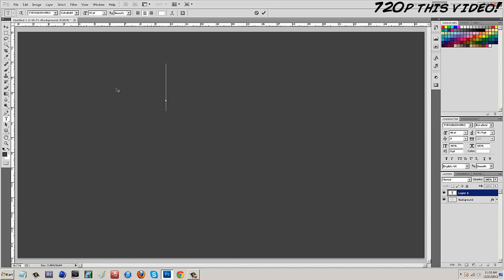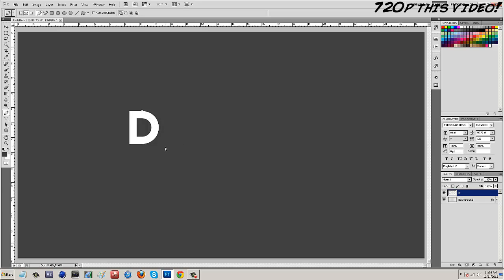So to do this, all you have to do is type in D for your first letter, and let's get started. Right off the bat, we want to come over to our Layers tab and right-click on the D and say Rasterize Type. That's basically just going to make the D editable so we can cut out what we don't want out of it. So what we want to do now is scroll over to our Pen tool, right above the Type tool, and cut out whatever part we want. I'm going to start from here and click over here. What I would recommend is to hold down Shift every time you cut, so it's going to be a perfect 45 degree angle.